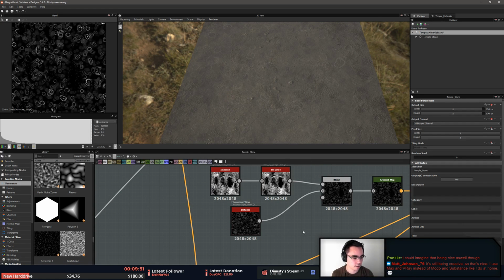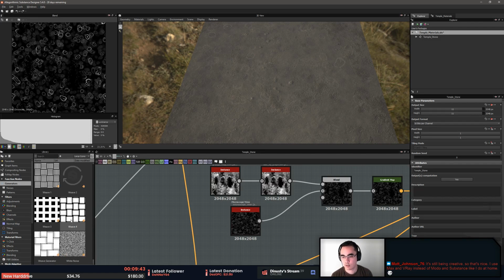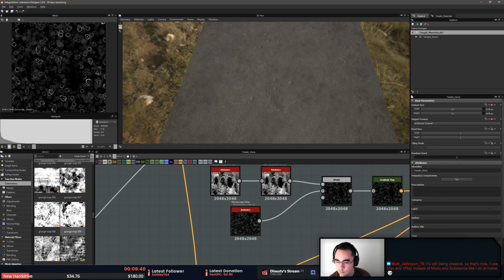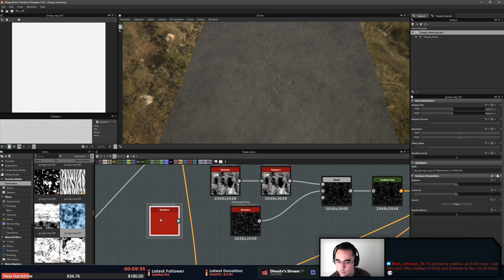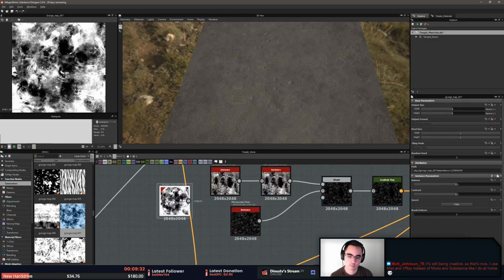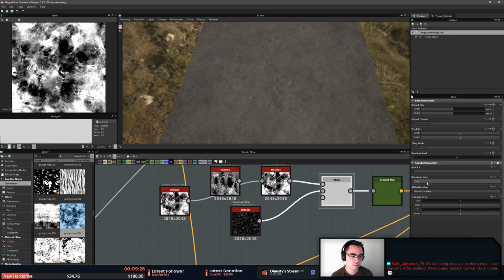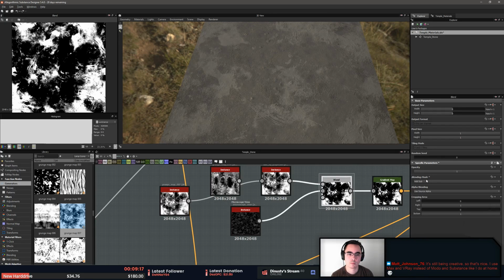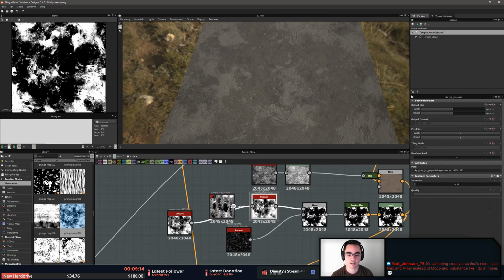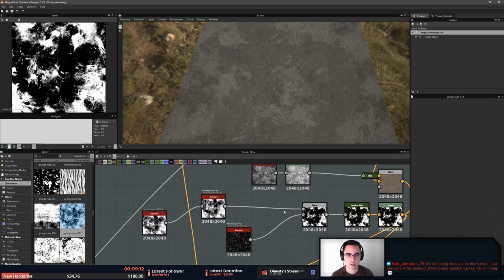I had to turn that off. I can feel it in the computer. Max and V-Ray, you badass. I mean, this one's cool as long as I tone down those values.